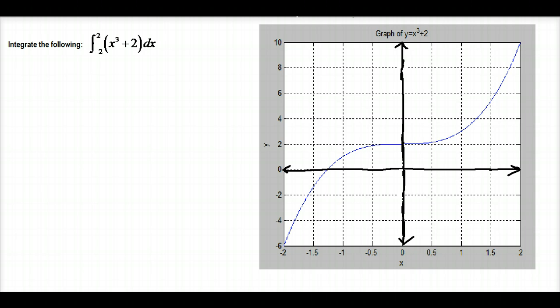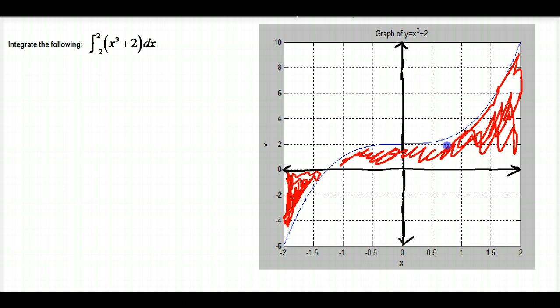to 2, what we are actually talking about doing here is we want to figure out what is the area under the curve, or what is the sum of all this area here. So we got this part plus all of this here. And so without me trying to get too colorful with it, we want to figure out what the sum of all this area is.